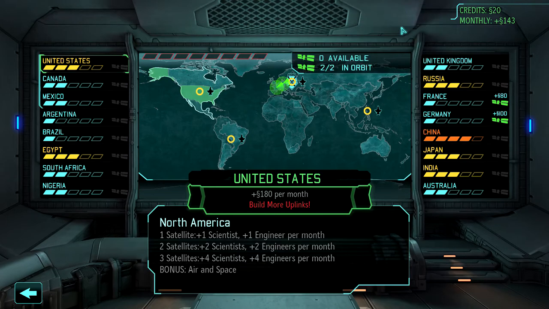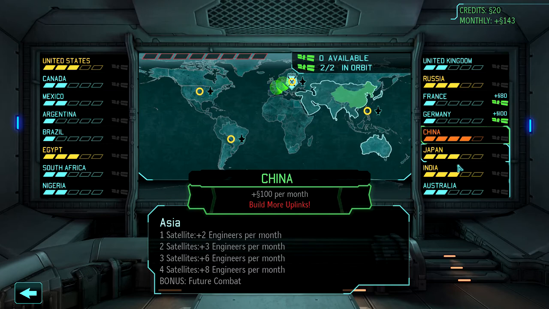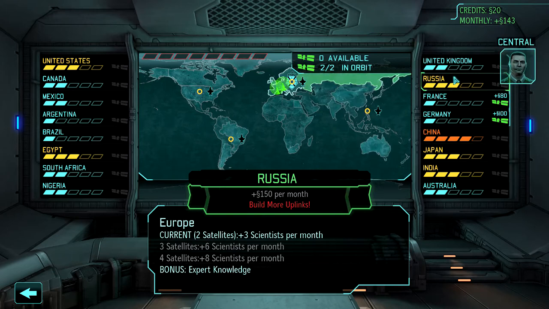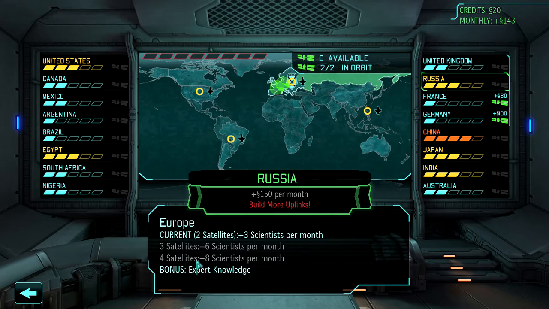So if you have additional satellites available and you have uplinks, one uplink is required per satellite, then you can launch a satellite into whichever country you feel they need to go. And you also see that the different countries give you different bonuses and perks. In the case of Europe, I have two satellites up, so this gives me plus 3 scientists per month. If I launch another satellite, I will gain access to 6 scientists per month, and so on. And if I fill the whole continent, I get a bonus.